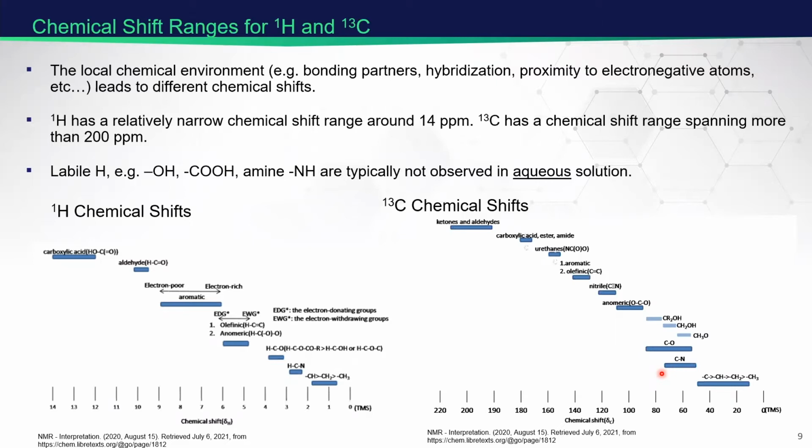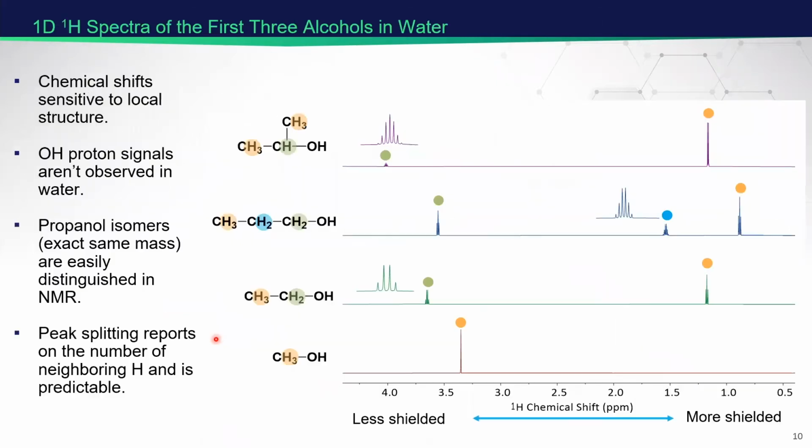I also want to point out that most metabolomic studies are carried out in aqueous environments, in the solution state, that is. And we typically won't see the acidic or alcoholic or amine type protons, so our chemical shift range is a little tighter. That's because these trade with water, with the solvent. And we also have to actively suppress the signal from water because, as you can imagine, it's quite large.